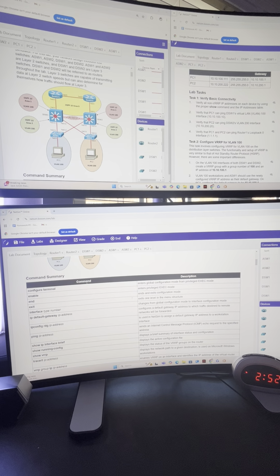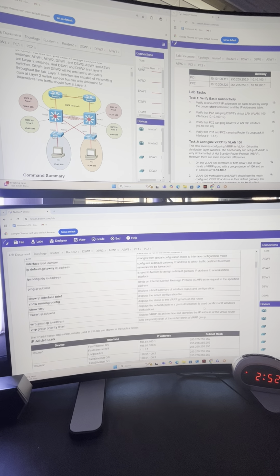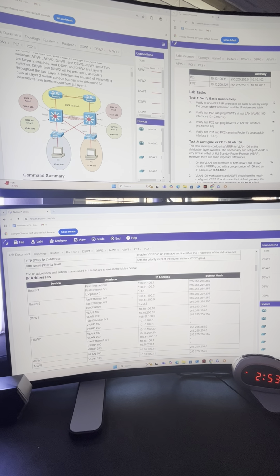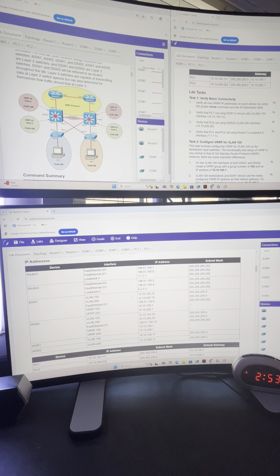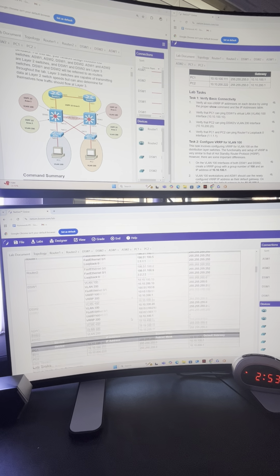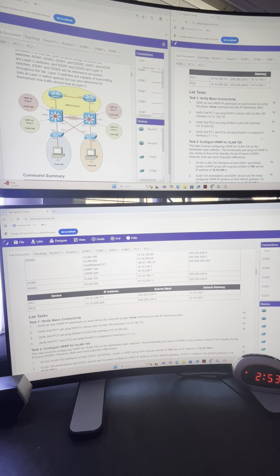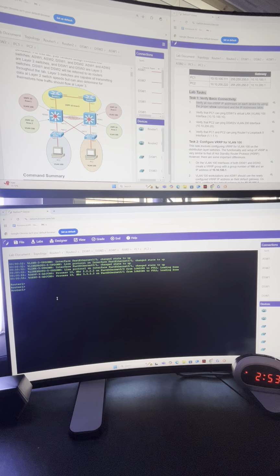I've already read through all of the commands for this lab and also the descriptions. And I've also looked through all of the IP address information, and this is also good information to have for troubleshooting purposes, as well as to confirm that all of the interfaces within each device have the correct IP address as well as the correct subnet mask. Okay, so let's go ahead and get into our lab task. We're going to keep the topology up here in the top left. We're going to do our lab task reading top right, and we're going to do all of our configurations down here at the bottom, of course.